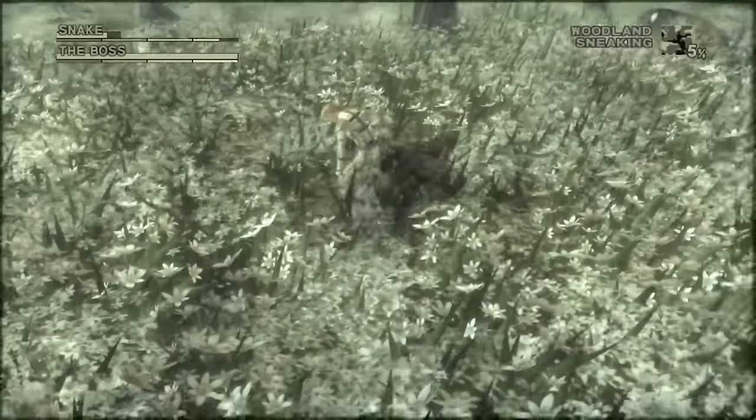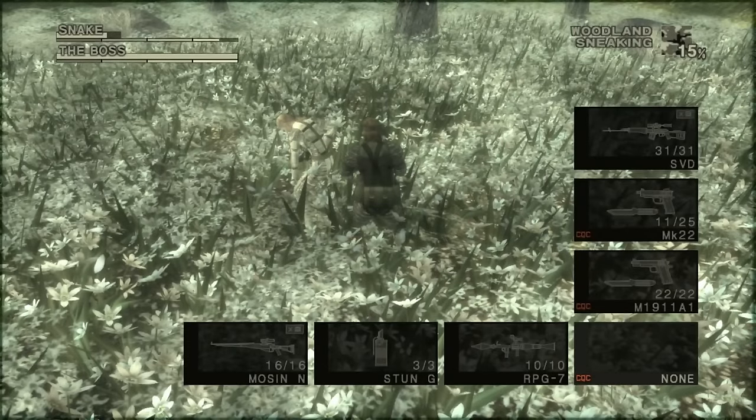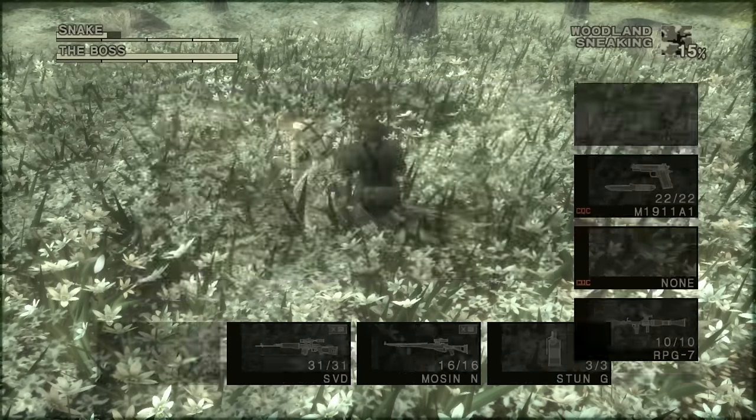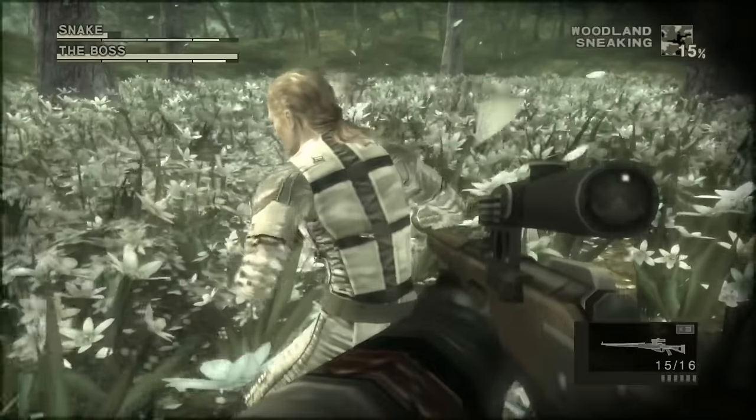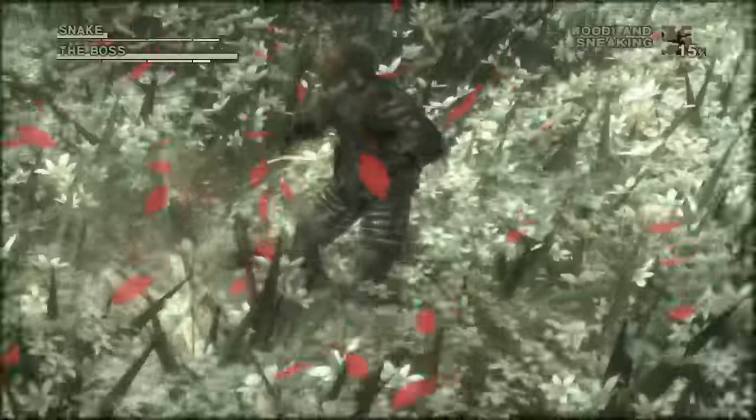Now, the way we're going to fight the boss, as soon as Snake grunts, you're going to counter CQC by pressing the CQC button or circle. Then when you have her in this position, you're going to switch to your Mosin and you're going to shoot her twice. Doesn't matter where. If you can, go for the headshots if you're confident. If not, just shoot the body like I'm going to show you here. So equip the Mosin. You're going to shoot once, shoot twice, and then you're going to CQC slam her down.